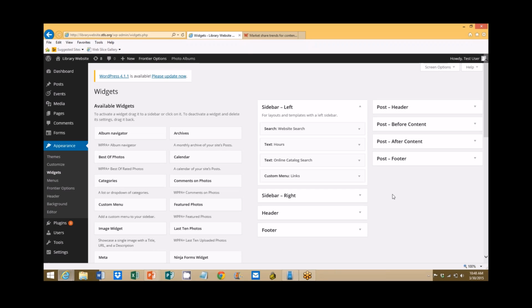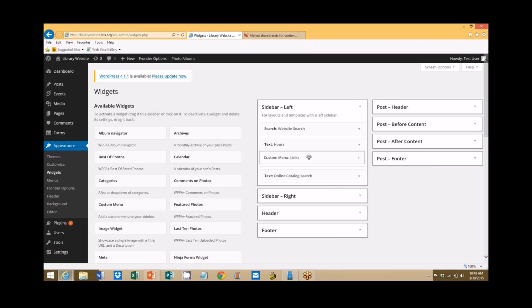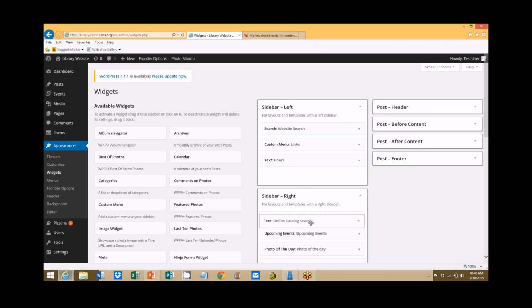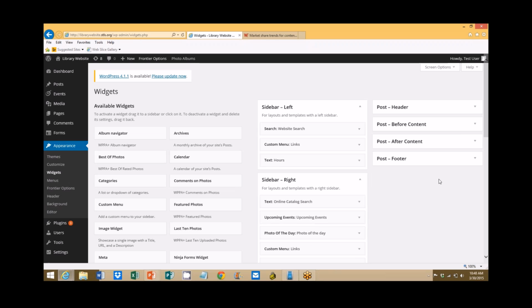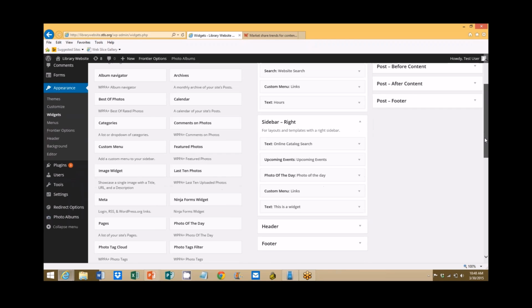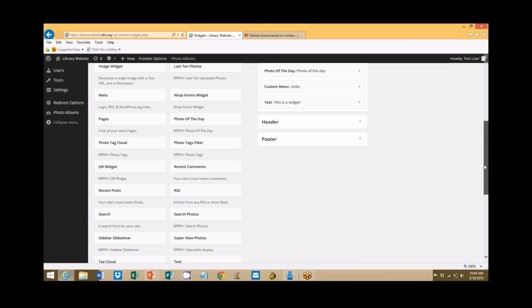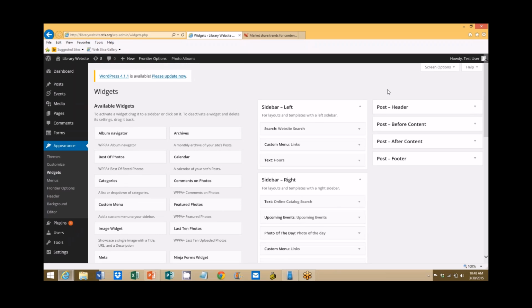The other thing to note with widgets, you can easily reshuffle them. So you just left click on an item. For example, this links widget that I created, I could just move it up to the second position here. Or if I want to move the online catalog search, I can move that over to the right side. Very simple. And the other thing to note with widgets as well, you notice I didn't click on any save button, so it auto saves everything. Once you shuffle things around, it will auto save for widgets.